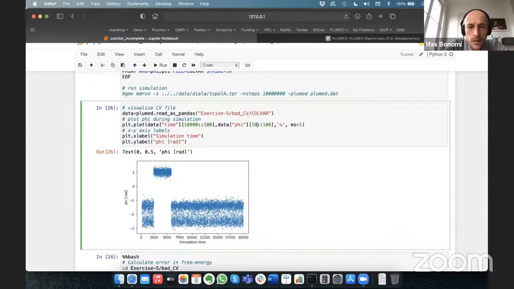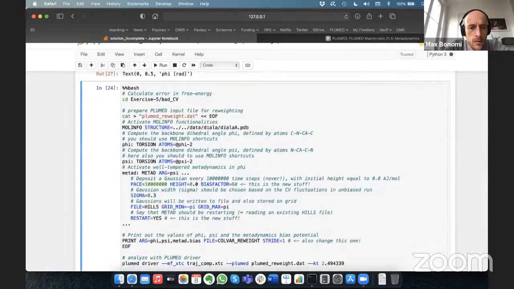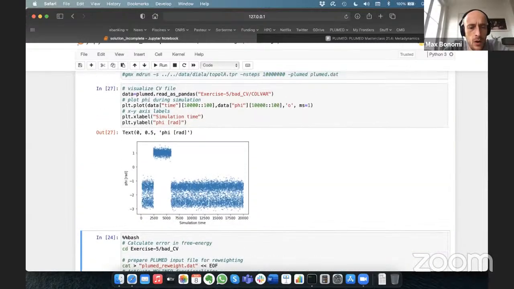But I'm doing something wrong. If you see basically staying in one basin, without ever observing a transition, and you don't know anything about your system, this might look converged, because you have seen everything in the subset of the state that you visited. You have visited all the conformations multiple times.